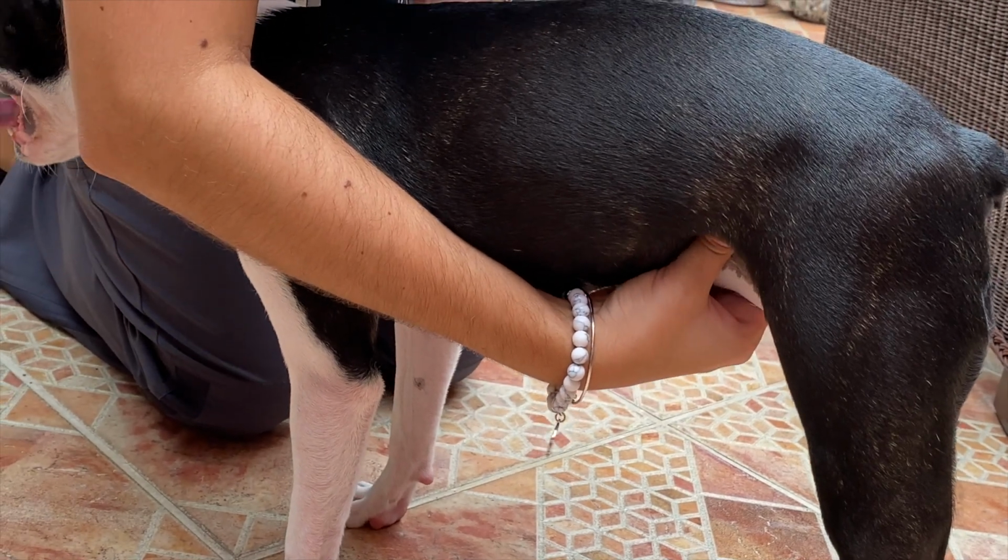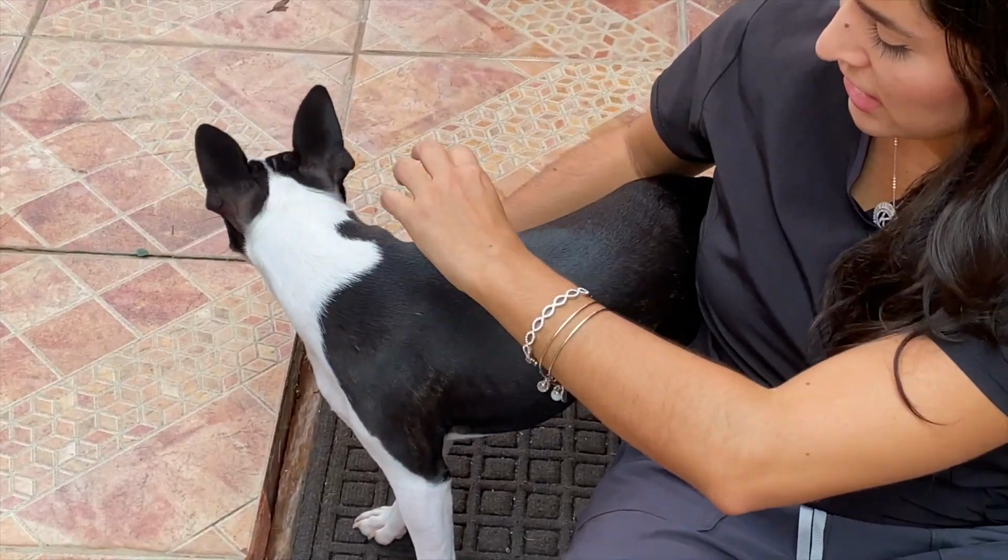So mine was the abdomen, and before that we had to do a checkup on the general appearance, if they're BAR, bright, alert, and responsive. Are they QAR, quiet, alert, and responsive? And their signalment, which is their breed, age, species, and sex, and a general history of the patient.